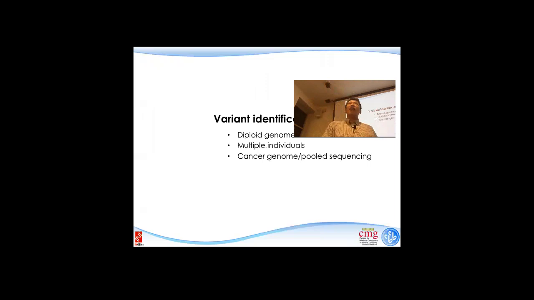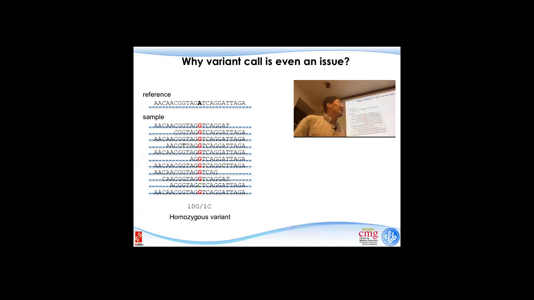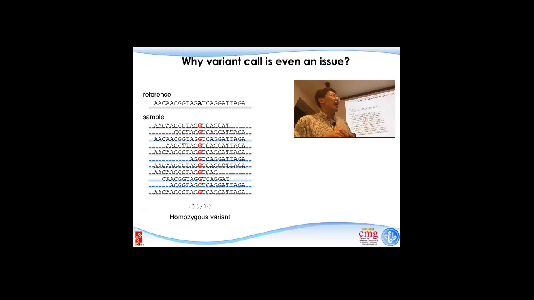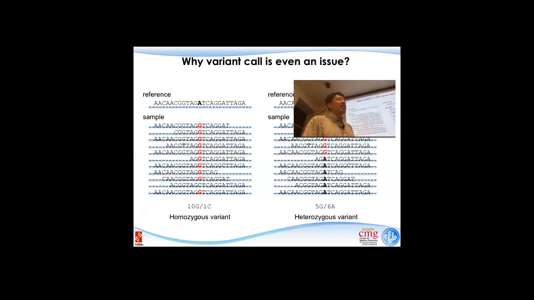Let's see why this is an issue. It seems easy, right? This is the reference genome, there's an A here, and in this case most of the reads supporting this position are G. I know immediately that this is a homozygous variant — this is a G, and this C is supposed to be a sequencing error. That's fine, it's a homozygous variant location. Another condition is heterozygous — if I have 11 reads here, 5G and 6A, we know it's a heterozygous variant. So it seems simple — no math required.